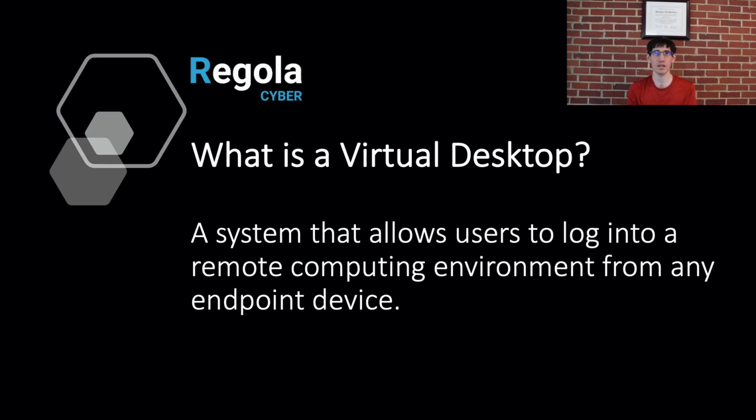Misconception number 1. A virtual desktop is CMMC compliant. What is a virtual desktop? A virtual desktop is a system that allows users to log into a remote computing environment from any endpoint device, such as from a desktop computer in the office, or from a laptop while on the road, or even a terminal. With a virtual desktop system, the data is stored and managed in a data center by the IT team or a cloud provider, usually with many security controls and restrictions.